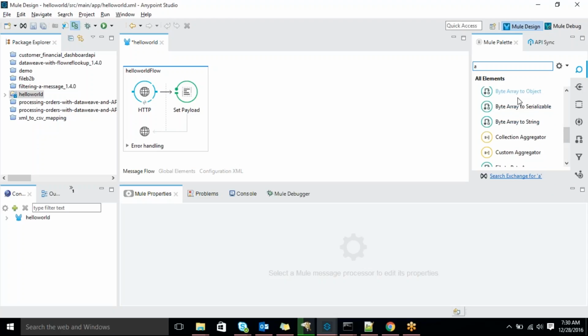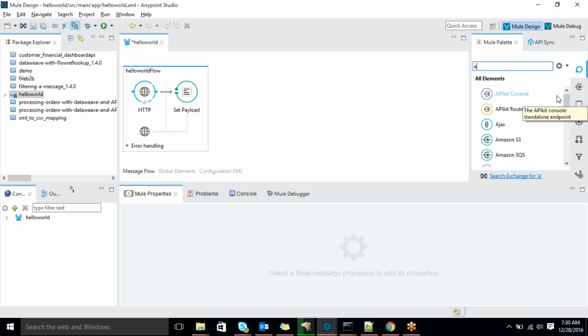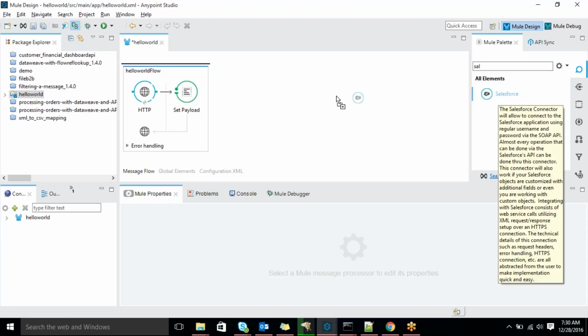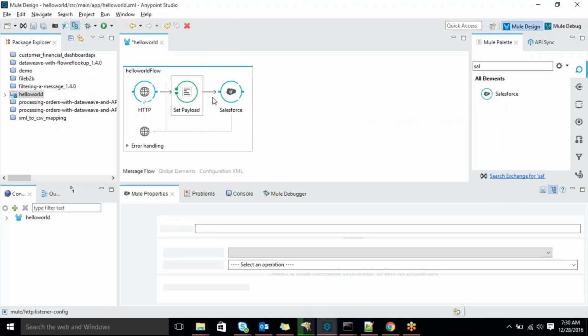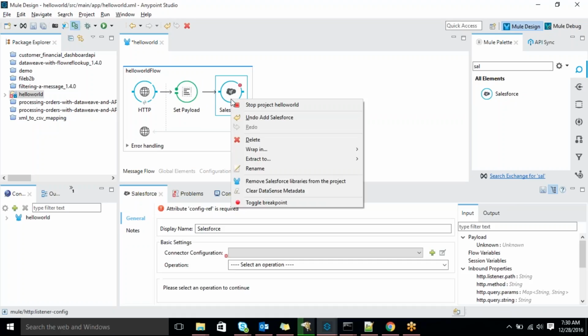Then you have to use that accordingly. What format you are getting, and what format you have to convert to, you have to choose that particular operation. Suppose here SFDC is not there, but Salesforce is there. When I want to insert a record into Salesforce, that time you have to drag and drop the Salesforce connector. Which component you use will be decided by your requirement only.